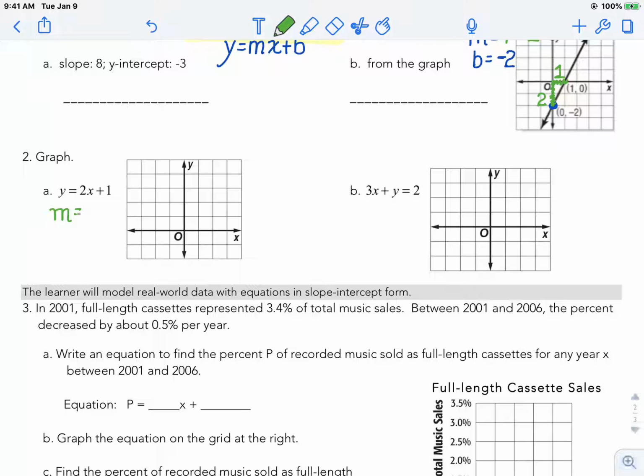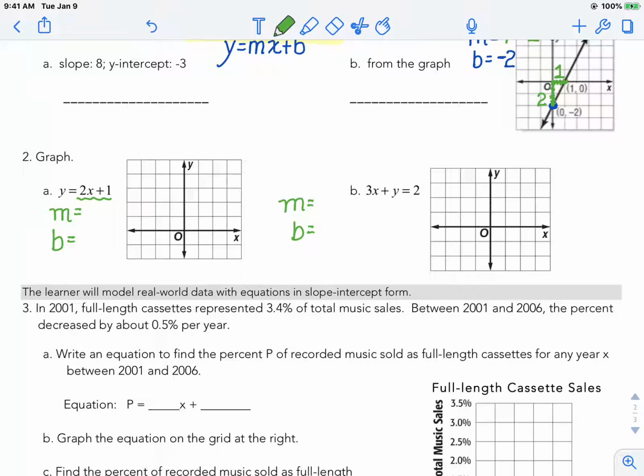When you get to number 2, thinking slope-intercept form, you still want to be thinking about, do I have the ability to tell the slope and the y-intercept from the equation that they gave me so that I can make the graph? As I look in part A, I think I can because it looks to me as if this is in y equals mx plus b form. I'll be able to pull the slope and the y-intercept.